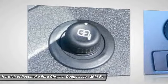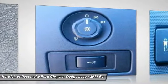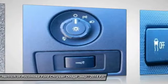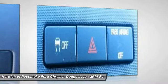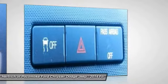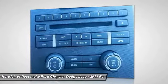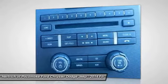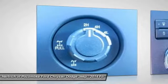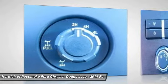At home in the country and in the city, this 2014 Ford F-150 STX has been wonderfully refined to handle any occasion. Smooth steering, superior acceleration, and a superb ride are just a few of its qualities. Some vehicles are more of a need to have — this one is an absolute must-have. If its looks aren't enough to persuade you, the feel of the powerhouse under the hood most definitely will.